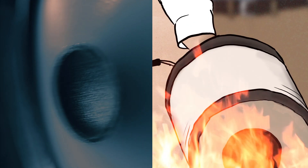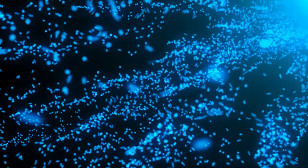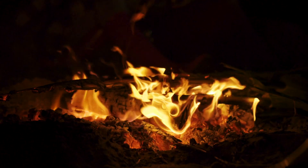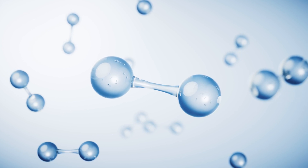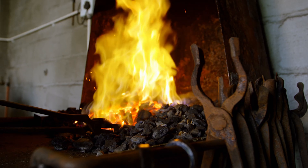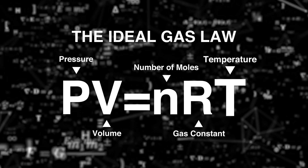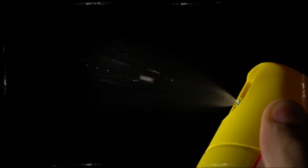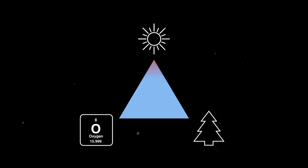This is exactly what makes the acoustic extinguisher so ingenious. Firstly, the energy from the speaker is effectively moving air back and forth, which acts to push oxygen away from the source of the flame. Although there's still oxygen in the air, it's being spread over a much larger surface area than normal, so it isn't stationary long enough for the oxygen molecules to actually react with the heat and the molecules of the burning material. Secondly, thanks to something called the ideal gas law, we know that the temperature and pressure of a gas are directly related — this is why a pressurized spray can will start to get ice cold if sprayed for an extended period. A drop in pressure leads to a drop in temperature, which starves the fire of that oh-so-precious heat.